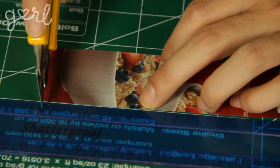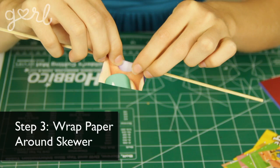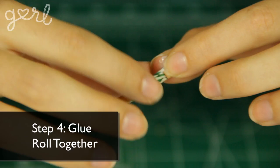Cut out about ten magazine pages worth and you should have more than enough strips for the next step, which is to get a rolling. Working one strip at a time, wrap your paper around your skewer. Work slowly here, otherwise the paper will wrap unevenly and you're going to have to start all over. This lopsided look could also occur if you didn't cut your paper evenly, so really try your best to be precise. When you've reached the end, dab a little bit of glue on your paper to keep your roll locked into place. And there we go — one mini roll down, several to go.